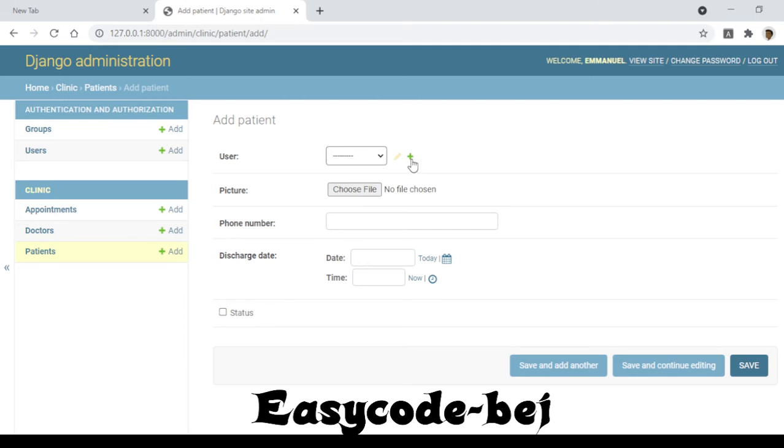But we can add more users, because in the future patients and doctors will be logging in and registering into your hospital management system, so they will not have to be doing all this. But as the admin, that's why I'm seeing all this. So I'll create another user just to make things easier.